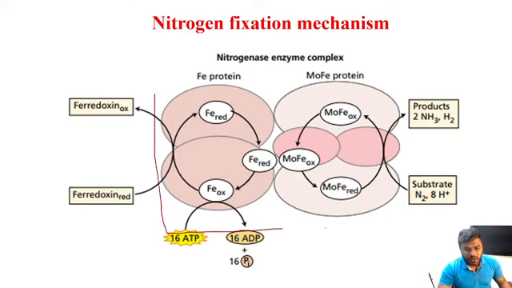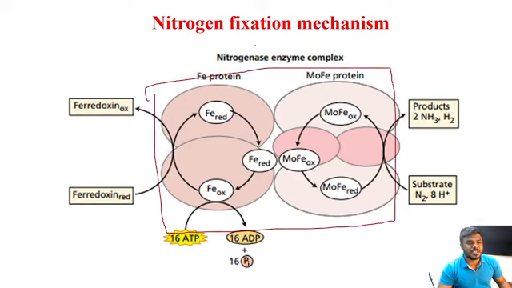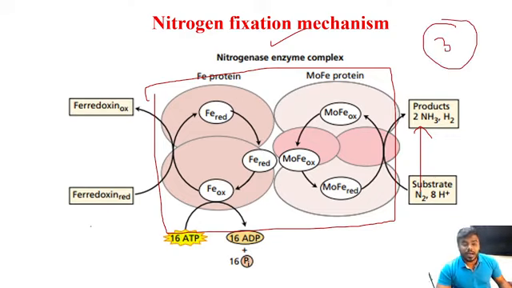This is the structure of nitrogenase enzyme, my friends. It contains iron sulfur protein and molybdenum iron protein. What is my goal? Just listen to me. My goal is the conversion of N2 to NH3. For this, how many steps are required? 3 steps are required. Now, I was saying we require electrons. Now, the point every student has to remember: who is the donor of electrons? The electrons are donated by ferredoxin.